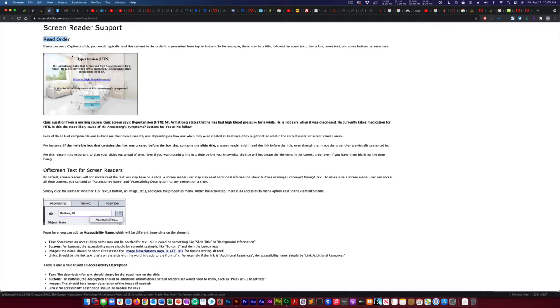So, essentially, you'd have to build your slide and then copy those items to a new slide in the order that you want them read, and then delete that first slide. And that comes with all kinds of issues too, because when you copy an item, it appends a number on the end of it.